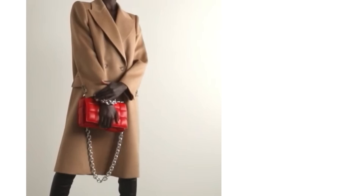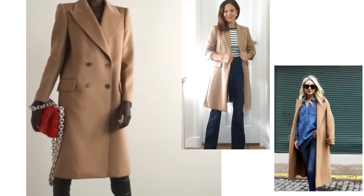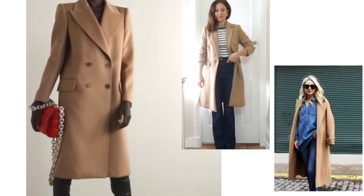If the color suits you, add a camel coat to your classic collection — it instantly adds elegance to your outfit. It's long been thought of as an outerwear classic, and it does pay to invest in a really good quality one in a shape that won't date. The color works beautifully with so many others: red, black, white, and grey. I have a whole video dedicated to ways you can wear the camel coat and I'll link that above for you.